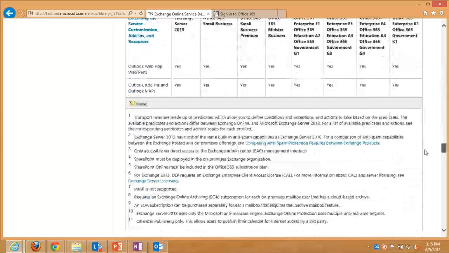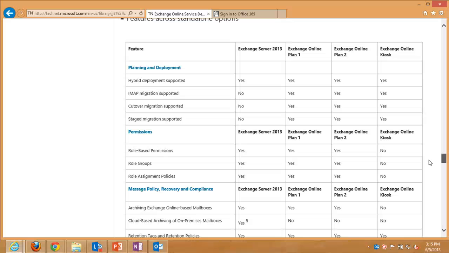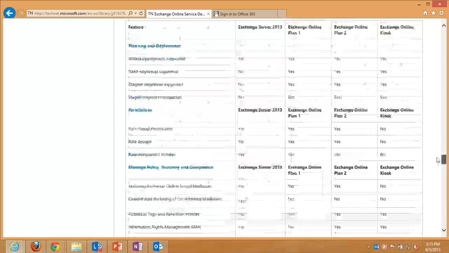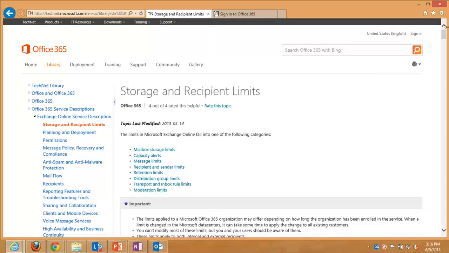It also has, if you keep scrolling down, the individual plans. So if you're ever just trying to understand Exchange Online Plan 1, Plan 2, those are also here. Another thing to note is that this changes frequently, so we don't recommend that you print it. We always recommend that you go to the page and look at the documentation, such as the storage limits, for example.